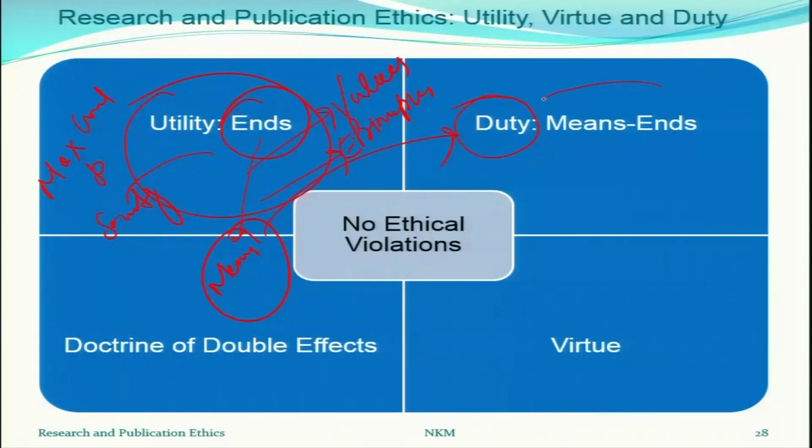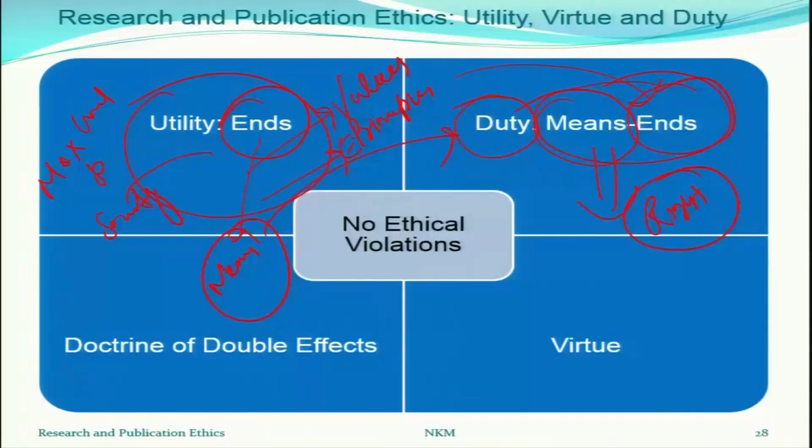In that honesty, we have to understand that our research is directed to achieve certain results, and those results should of course be beneficial. They may have social benefits, commercial benefits, personal benefits also, but for personal or commercial benefit we cannot ignore the means we use. The procedure, the means that we use in research must be the right means. So the right means is necessary. We must have the right means to achieve the directed ends.